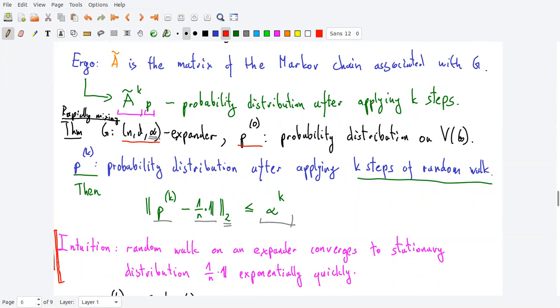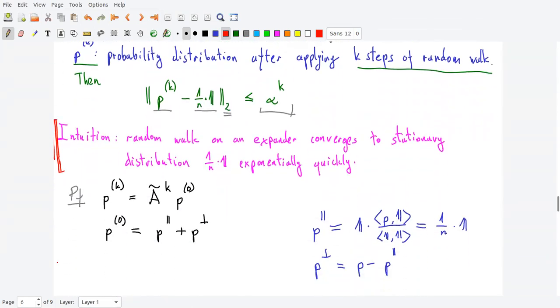Good. Any questions before we get to the proof at this point? Does it imply that an expander is a connected graph? It does, and you are already spoiling one of the exercises from the tutorials, but not too much. Sorry for that. But yes, in particular, if you start in any vertex, after some number of steps, you can be anywhere.